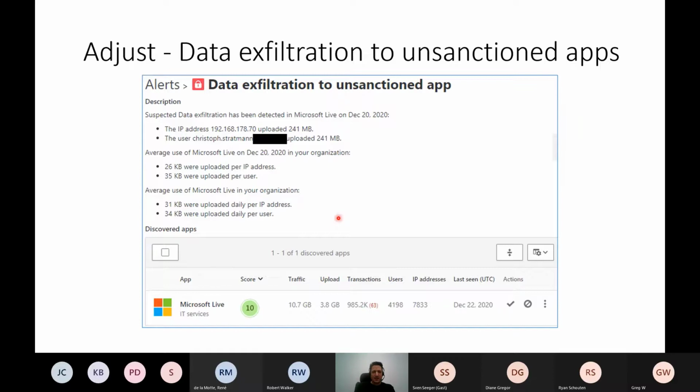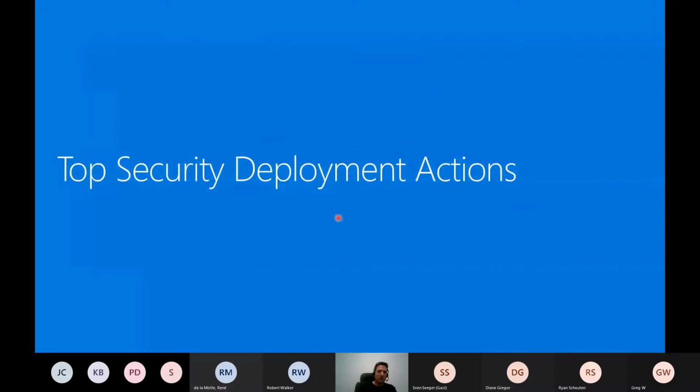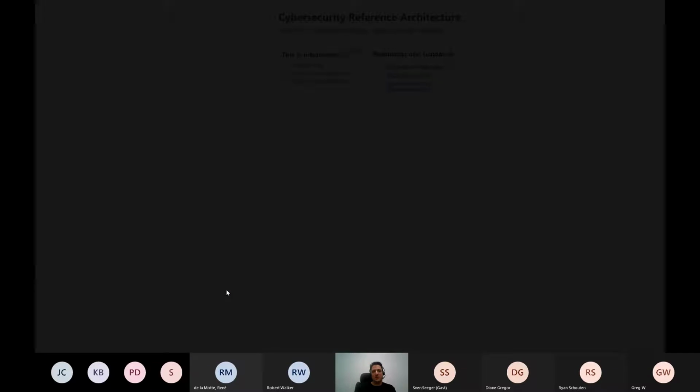With this, let's see how such a project is done with the customer, because we talked now a lot about the technical setups, about all the different scenarios, and even about some bad and not so 100% integrated other features. But really, from a high-level perspective, from a project perspective, how do you start a project like this? And this is something we definitely also learned in the last years. We have some so-called security deployment actions, and if you just try to cover them from a technical perspective, this is a really strange thing.